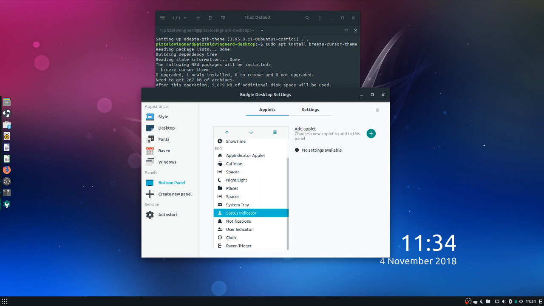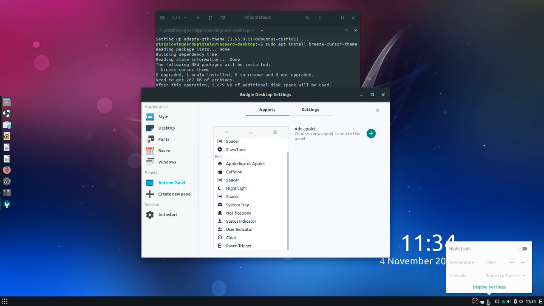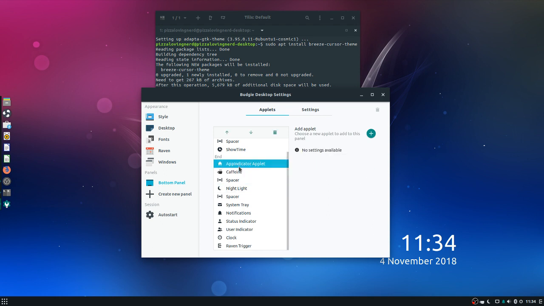So now it should look like this. I thought Bluetooth was disabled, but yeah, so now it's Bluetooth. We're gonna move the notifications for that. So now it's Bluetooth, sound, and then our system indicators, and then we have our places, which I'm actually going to remove. And you can get rid of the extra features such as the nightlight, caffeine, and app indicators.